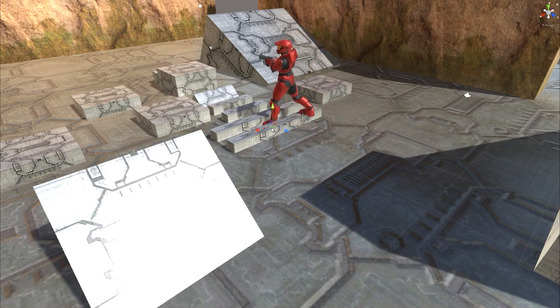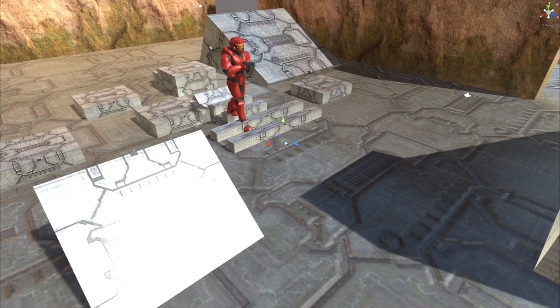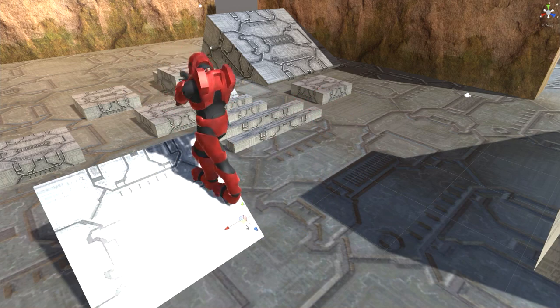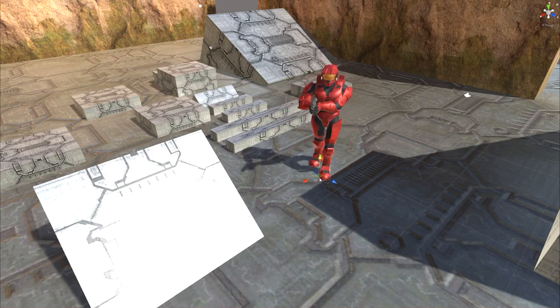And each foot controls the actual physics of the character as well. So where that foot is stepping, he actually floats and lifts his body up based on a spring calculation that I've done myself. It's not a spring joint or anything like that, it's just my own custom spring calculation.